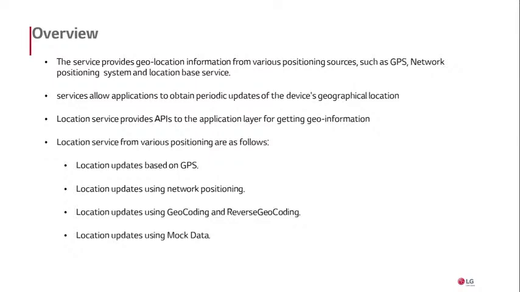Location updates using the mock data is the concept where we are trying to take the offline data by using the mock facility. This can be achieved using the network positioning system or the network routing address as well as from the actual GPS hardware. So in this case, we get the data by setting the coordinate and generating the NMEA data, and we can use it as part of our location service to parse it and periodically send the information using that file.